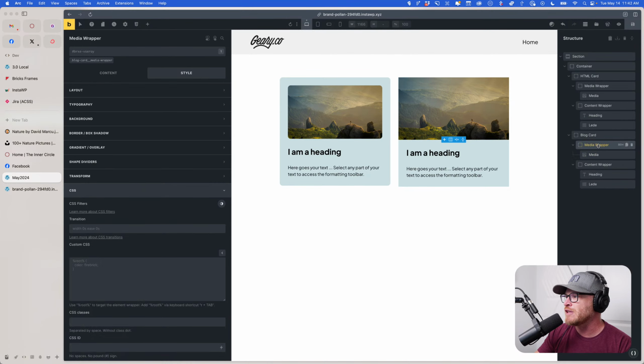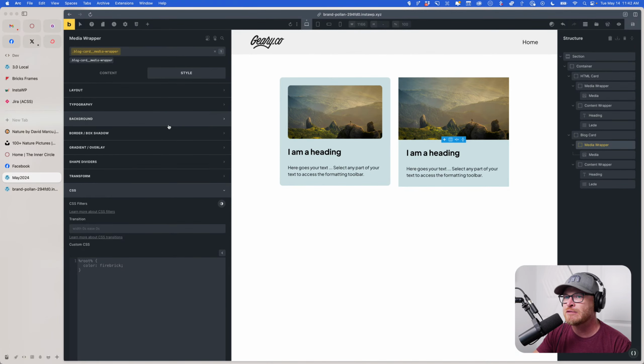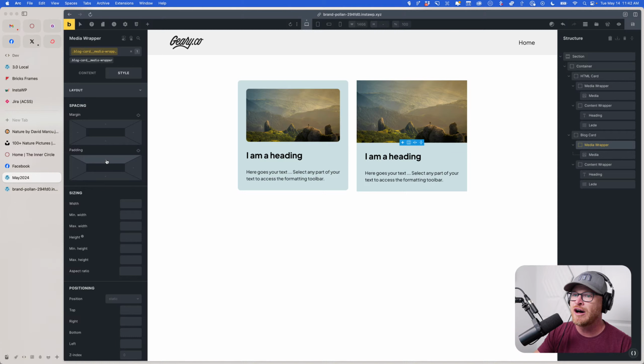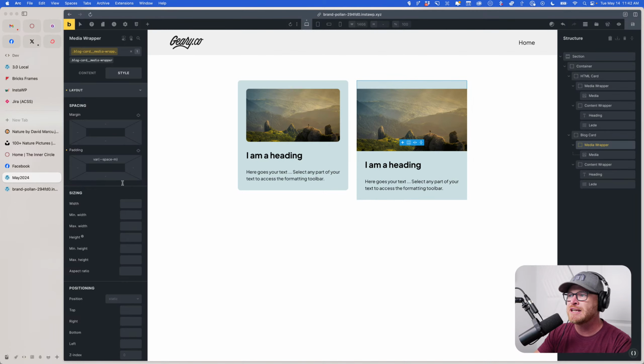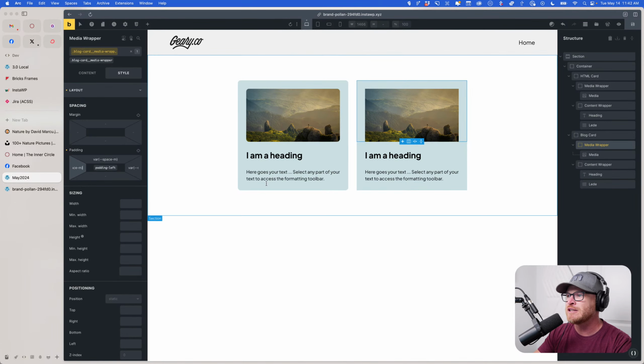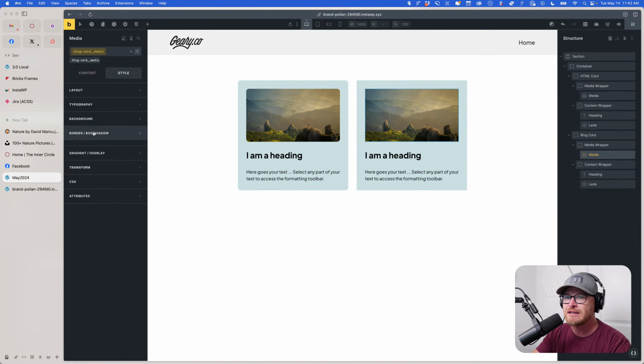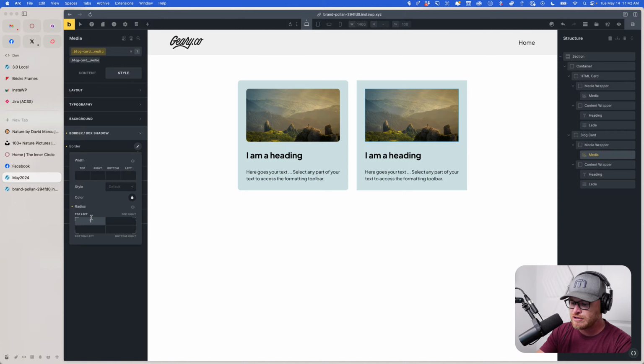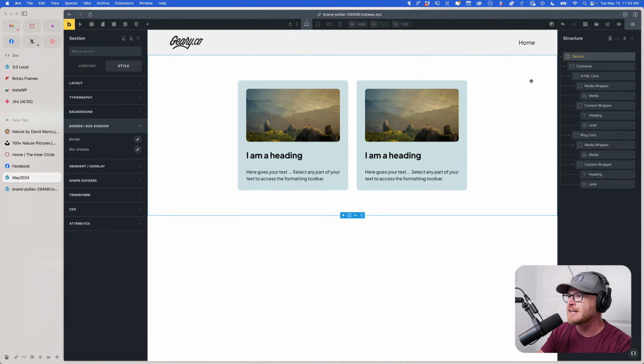Let's go ahead and do that on this side. If I was going to do that on this side, I would just take my media wrapper because that has a class on it, and I would say space M there on the right and the left. Then we would be essentially in the exact same situation. Take my media, go to border radius, and we'll just do the 10 pixels here. And then on my actual card, we can do the 10 pixels there as well. Not on that, that's the wrong thing. The blog card is where we need to be. And 10 pixels there gives us the same visual outcome once again.